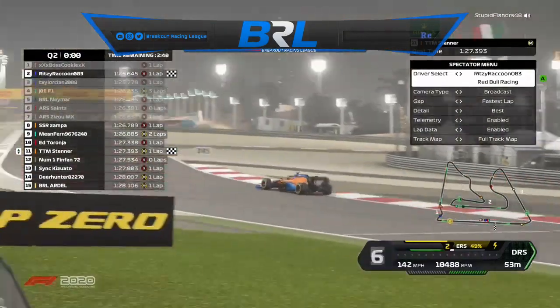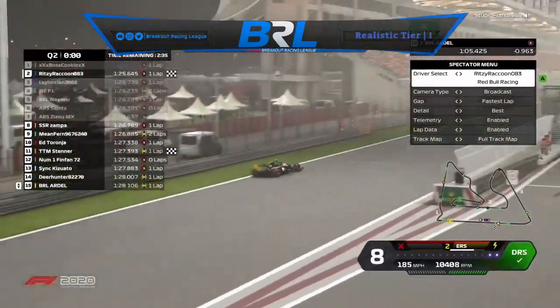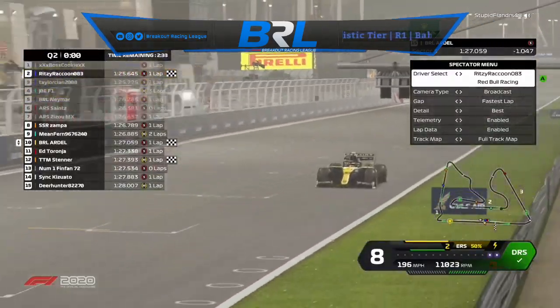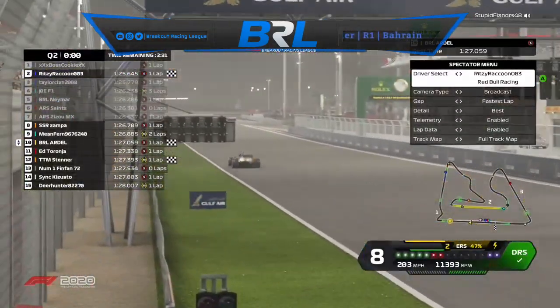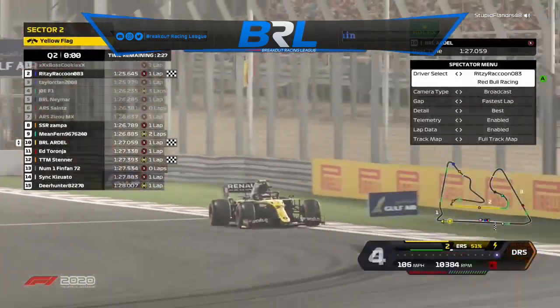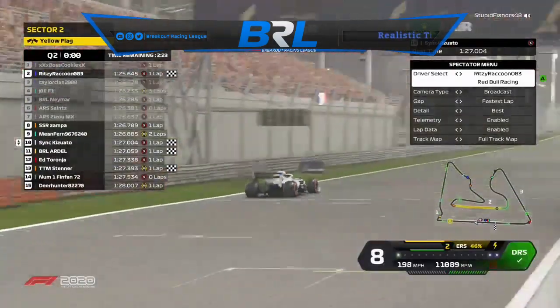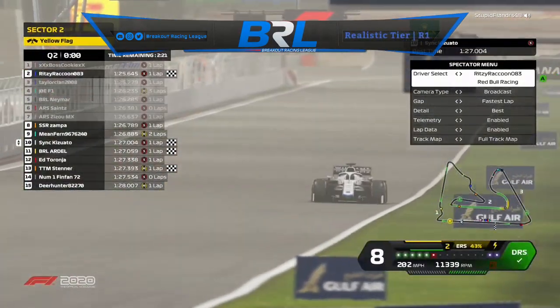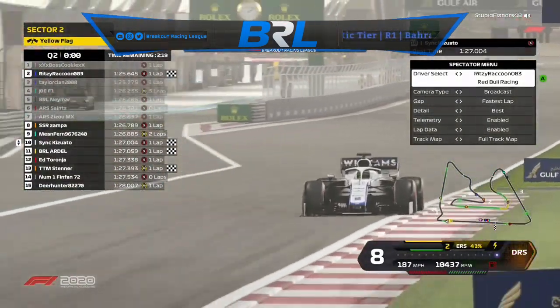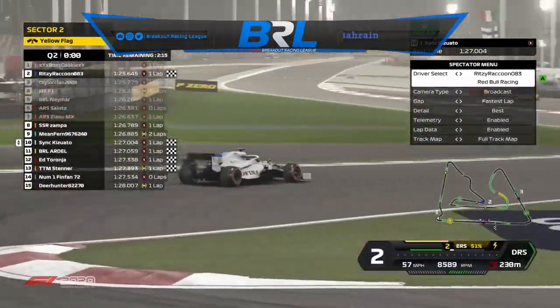Ritzy Raccoon goes up to P2, but it doesn't really matter too much since he was already pretty much safe. BRL Ardell now trying to get into Q3, and he does! Look at that! Preliminarily, at least. Ed Tarogna might have something to say about that if he can scrape together 3/10 of time. But Ardell looking to get a Renault into Q3. Oh, Sinkiswato, look at that. And the Williams, he beats his time. 127 dead is now the time to beat for Tarogna as he comes up to the line. Is he going to beat it?